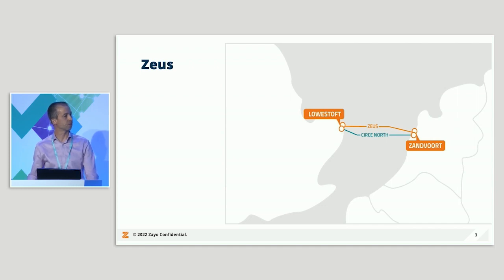I think it was the first subsea cable that Zayo had undertaken in just over 12 years or so. It took about 2 years to plan or so, and even longer behind that with the design work going on as well. I think the planning kicked off around 2020, and it finally went live sometime late last year in 2022.